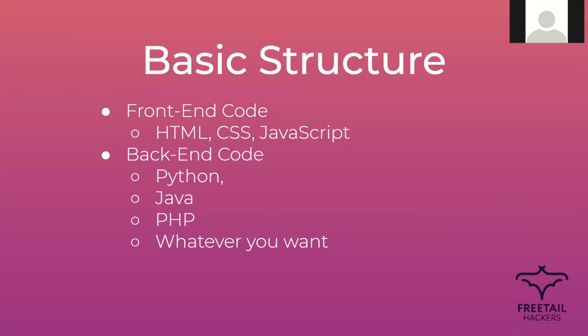There are a lot of differences between front-end and back-end code, mainly what they do, but also the technologies that you use to develop each one are very different. For front-end, you usually stick with HTML, which is short for hypertext markup language, CSS to style it, which is cascading style sheets, and then JavaScript to write the back-end interaction. With back-end code, you can use whatever you want. Most of the standard programming languages you would learn in a computer science class, like Java, Python, or C++, are all fair game for back-end stuff. You would program it much the same way that you would in any other class for any other project, as we will see shortly.